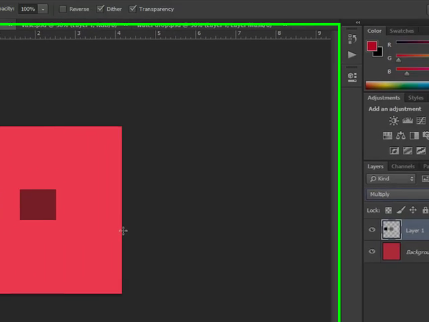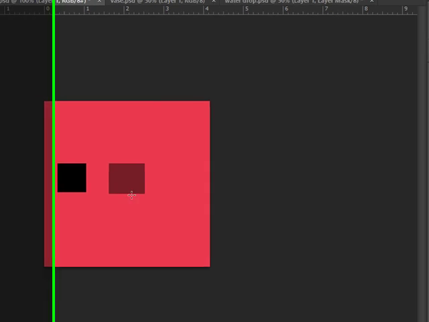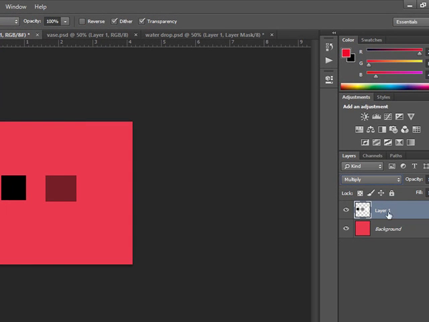And what we're going to see when I've switched to the multiply layer mode is that my white disappears because it's darkened. It blends with the layer underneath. And my grays blend with the layer underneath. So my gray now picks up, and it's the same sort of tone, but it's now picked up the color from underneath. So it's just blended with those, but it didn't get any darker, and my black stayed black. So I lost my highlights, my midtones absorb the color underneath, and my black stays black.